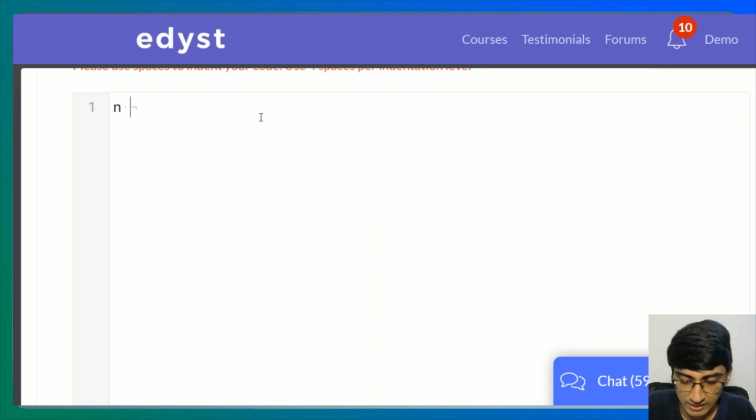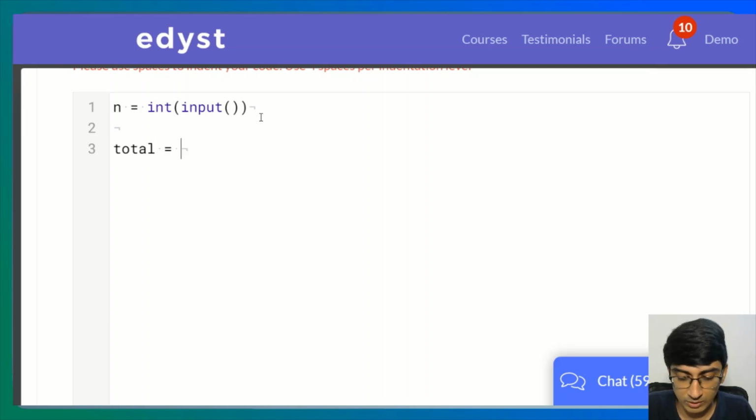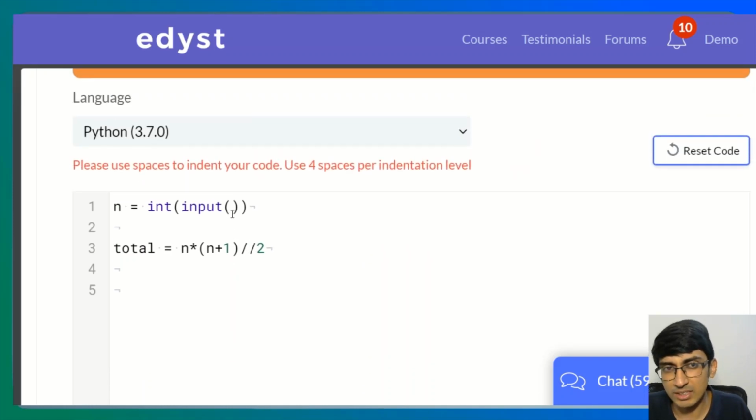For example, I take n is equal to int input, right? And what I'm going to do is check that total, that is the total sum that we're going to get, is equal to n into n plus 1 double divided by 2, right? This is what we're going to get. I'm doing it in Python, by the way, because it's very easy to look at code and understand it in Python. You could do it in your programming language as well, but I'm not using any function in Python that you would not have in another language. I'm just using very basic arithmetic over here. Anyway, so I got this.